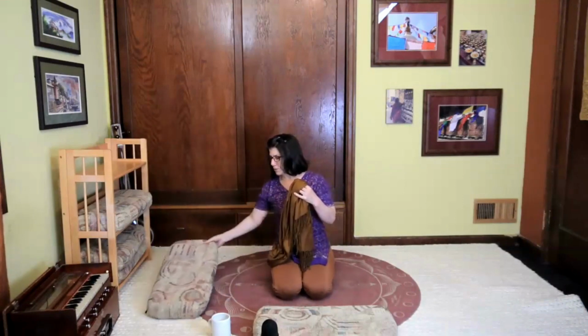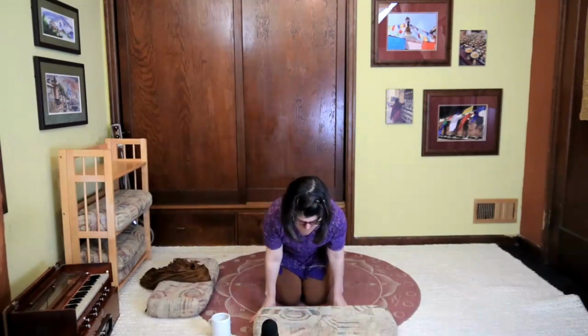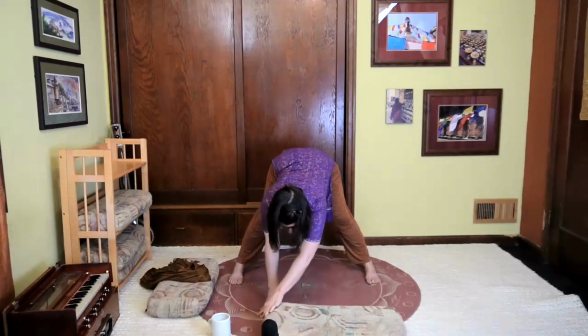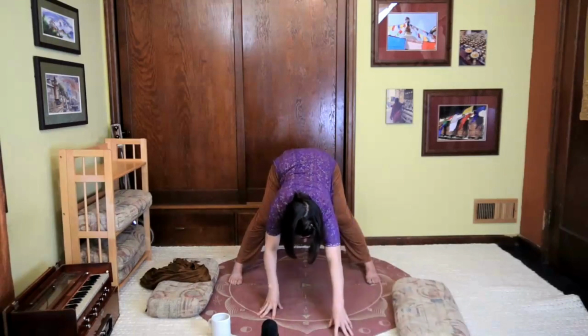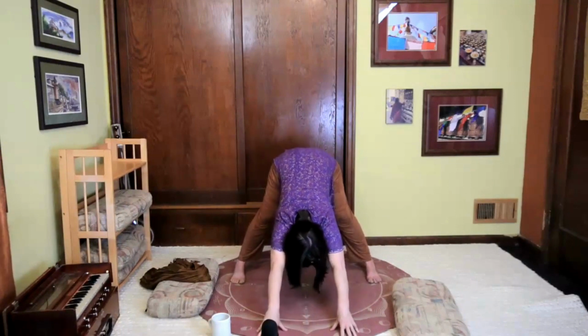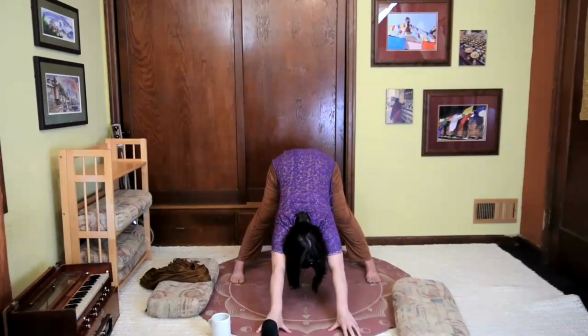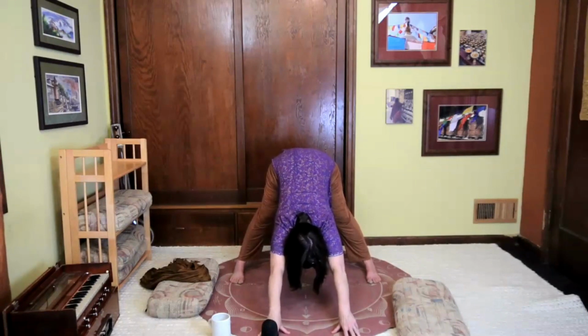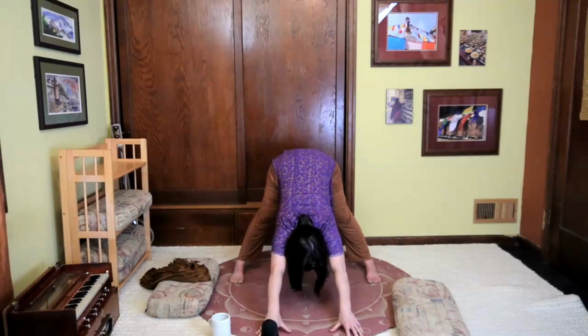So let's come to Prasarita Padottanasana, please. So take a wide stance with your hands outstretched in front of you to make it into the pyramid position. The reason the arms are stretched out is that it helps the spine to be more elongated. Your thoracic spine is in extension, not in flexion. And it keeps you from doing too much of a forward bend where you might compromise the ability to feel the Uddiyana Bandha happening. So let's inhale slowly through the nose.